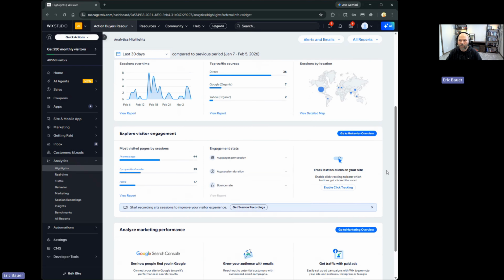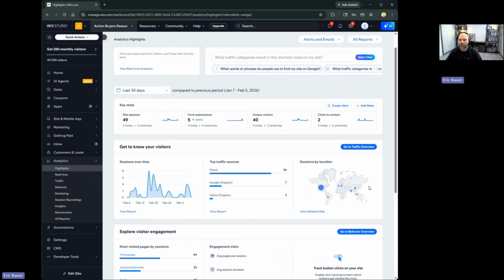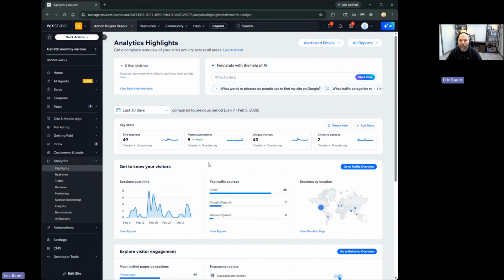It's kind of fun to explore if you want to get into where people are visiting your site from, what days have been the heaviest traffic days. You can do filtering. There's a lot. You can just get in here and explore different analytics about your website in this analytics section.